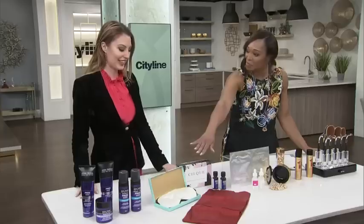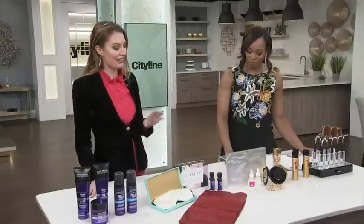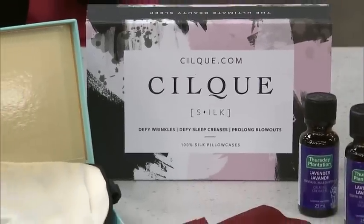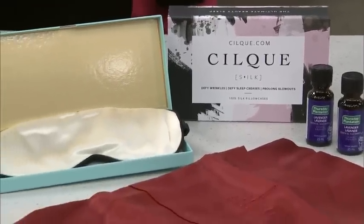You get the look without using the heat tools, which is going to be damaging. Once you get on board, one of the first things I like to do is set up my area, and a great tip is to use silk pillowcases and sleep masks. Don't use what the airline gives you, because silk is going to prevent any hair tangling, it's going to stop hair frizz, and it's going to stop you from getting any extra creases on your skin or drying out. I like Silk as a brand — you want to look for 100% mulberry silk. Not all silk is created equal. Mulberry silk is the highest grade, it's hypoallergenic, and it's also durable enough to be machine washable, so you can throw it in a washer once you get to a hotel or condo you're staying at, and have it clean again for your flight home.